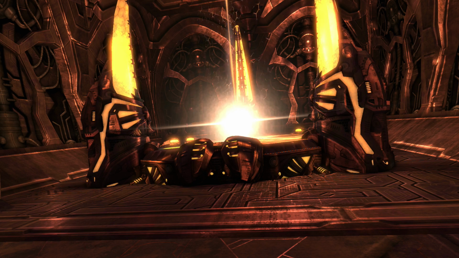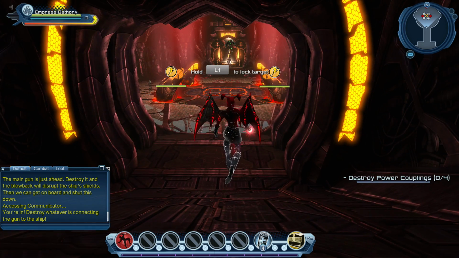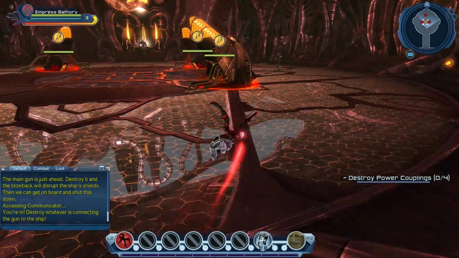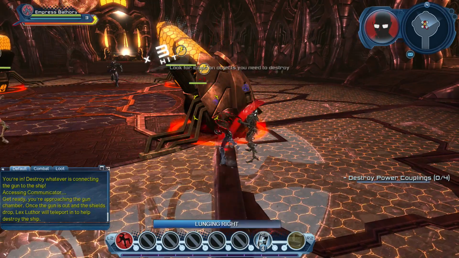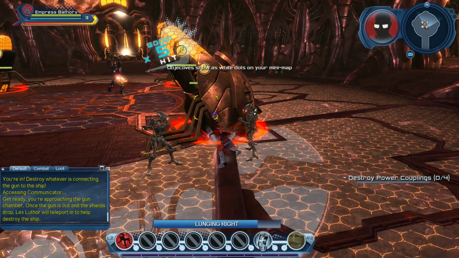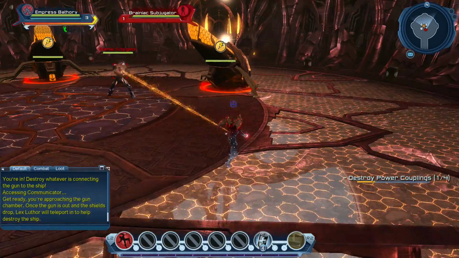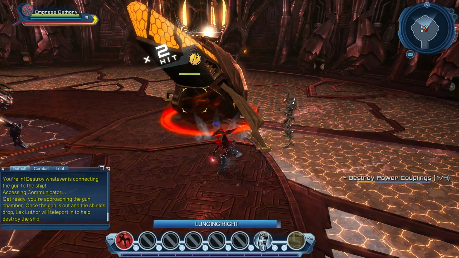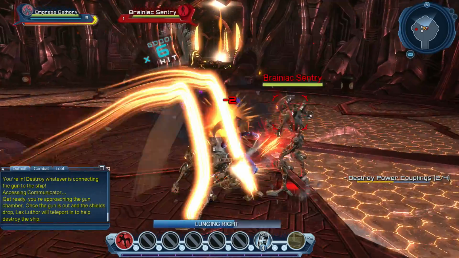Little tutorial boss here. Destroy whatever is connecting the gun to the ship. Oh no, not yet. That's right, I gotta break these four things first. Get ready. And then him and I throw down. Once the gun is out and the shields drop, Lex Luthor will teleport in to help destroy the ship. I'm not attacking those guys because they'll just keep coming. You gotta break these things, so basically just ignore them. They don't do much damage anyways.